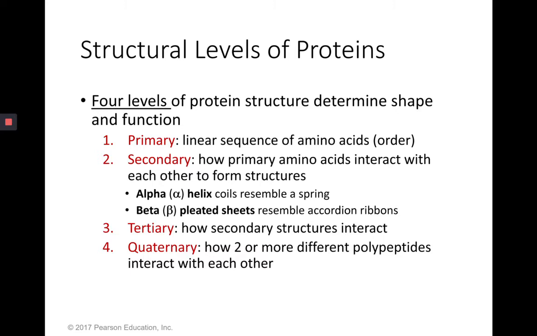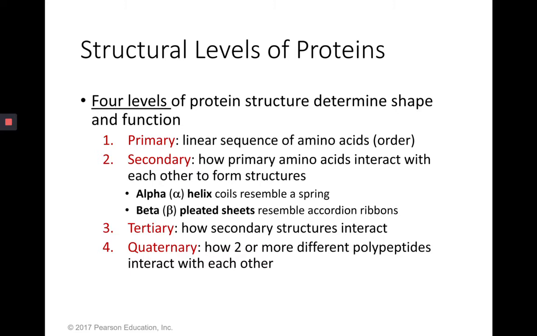The primary level of organization for proteins is just the order that you link the amino acids together, the linear sequence of amino acids, kind of like beads on a string. If we're going to link amino acid 1 to 3, and then 3 to 2, and then 2 to 4, just what order are you linking the amino acids in? Because there's 20. Secondary structure is going to be how that order interacts with the rest of the beads on a string. So basically how the entire string of amino acids acts towards each other.